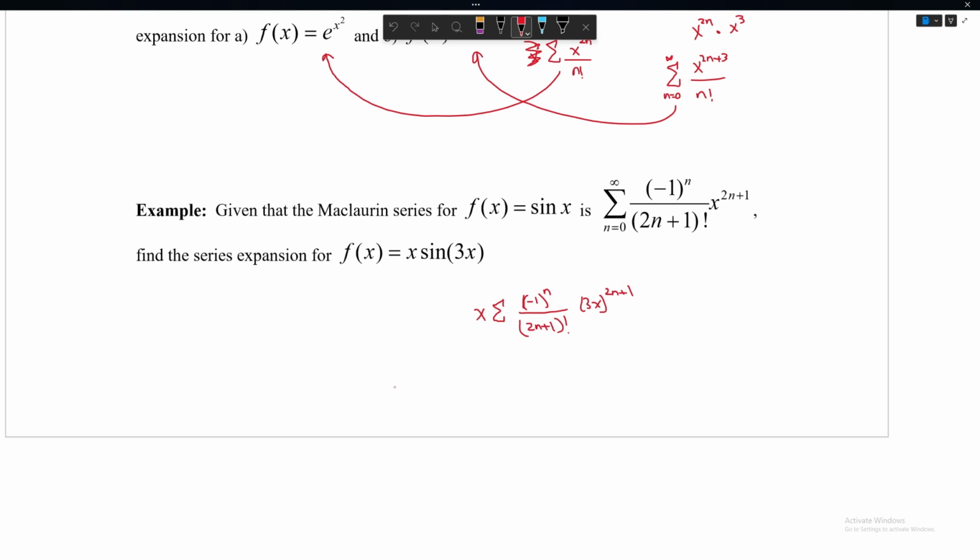Right? And the thing is, you could technically multiply your x in, but that would be a little more complicated because when you multiply it, you'll have to multiply this in here. Then you'll also have to multiply this in here. And so it changes things up, but you could leave it as is like this and it would still be right.